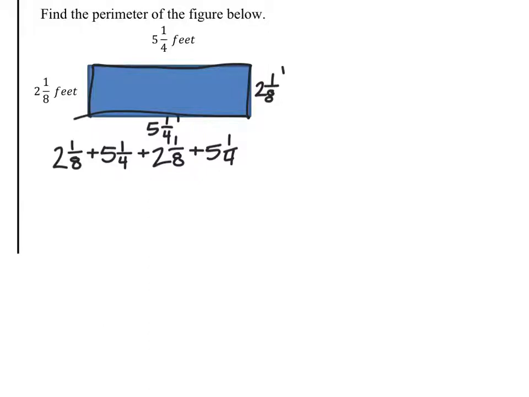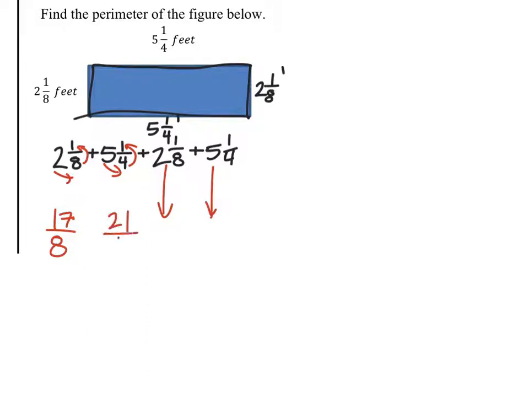Alright? Now, again, we don't need to change the answers into mixed numbers. We're going to see it anyways. And I've really only got to do these both once because these two are going to be the same exact improper fractions, right? So I got 2 times 8, which is 16, plus the 1. That'd be 17 eighths. 5 times 4 is 20, plus 1.